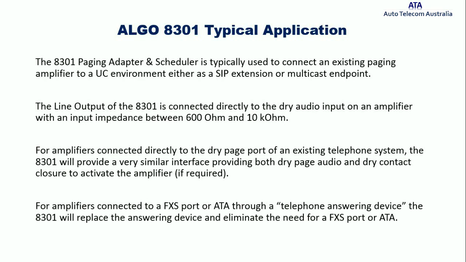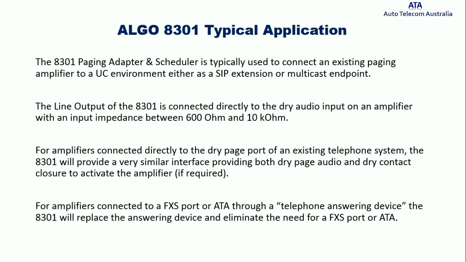so that the customer doesn't have to go to the expense of rewiring and removing or replacing their existing pager. A situation where this would be relevant: let's say we've got a school that has an existing analog amplifier in place in their existing buildings, but they're putting in a brand new administration block and classrooms, and that is all fibre linked between the buildings. It's got fibre between the floors and of course structured cabling and IT network throughout the building. Now the cost, or even logic, of putting an analog amplifier in there is ridiculous.